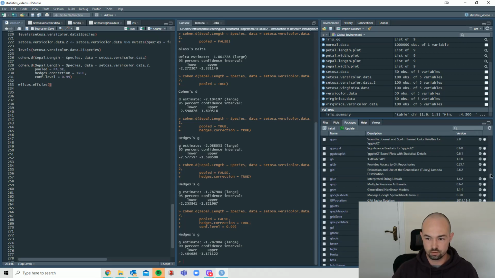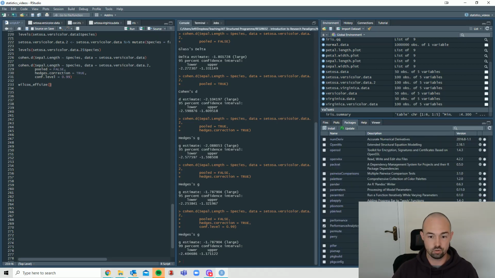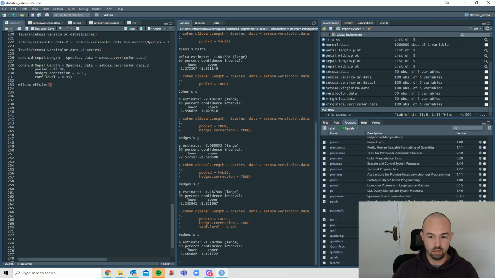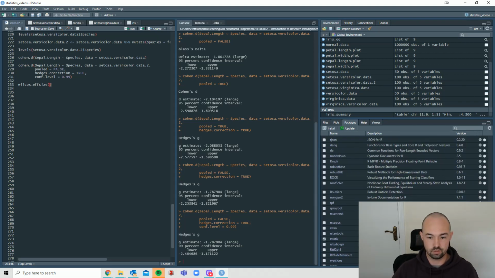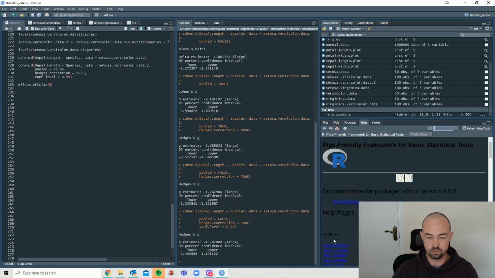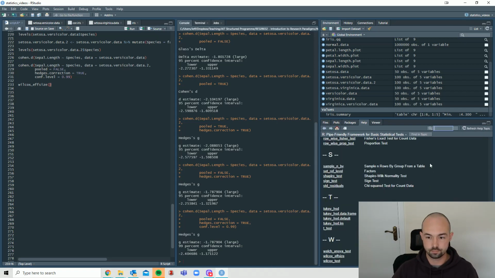So I'll scroll down to ORstatics and I'll just show you the feature and how it works. I think this is here. It's not in the system library. So Wilcox effect size.